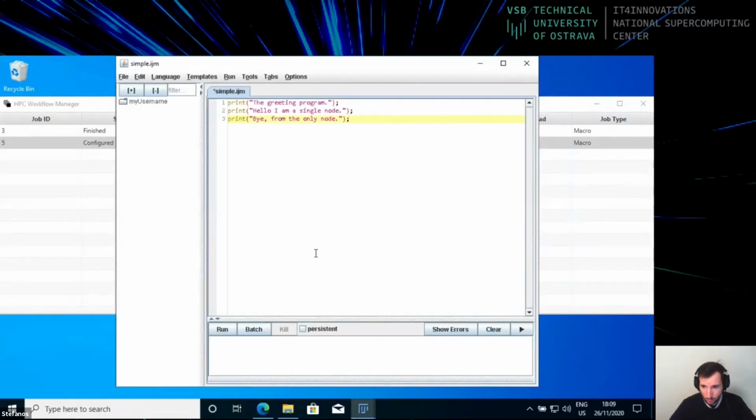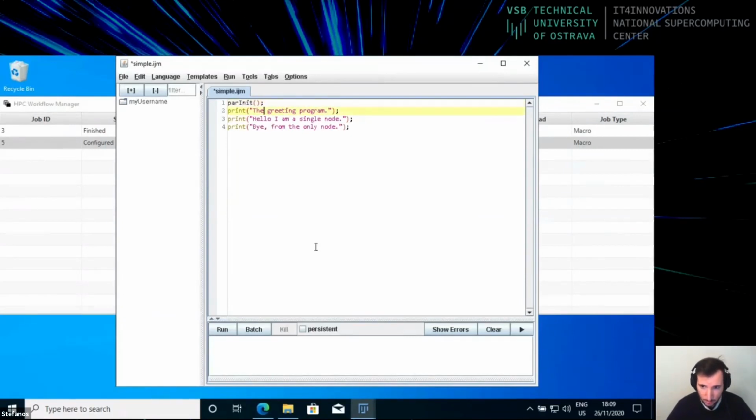In your case, I'm going to do it step by step, so I will paste in the first snippet. This is the serial version of the program, so this will run sequentially, like it would run on a local machine. And this is just 3 print statements. It has a title, which is the greeting program, and there are 2 more lines, which are hello and bye. So the compute node is a computer in the cluster. So we will be using 3 computers, and we want each of these 3 computers to say hello and say bye. And we also want the title to be printed once, as it is currently. If we run it on the cluster, these 3 lines will be printed 3 times, and they will be identical, so this will be wrong.